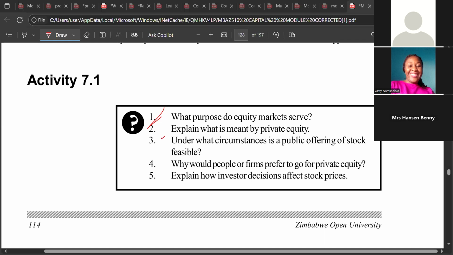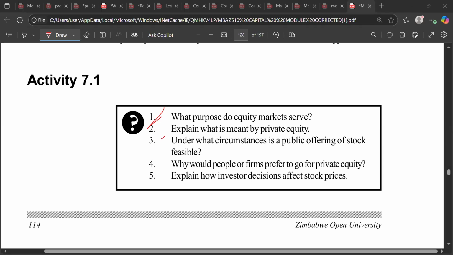So people opt for private equity over public because firstly, private equity tends to have less regulations in comparison to public equity. So it doesn't require the same level of disclosure or regulatory compliance as public markets. And secondly, the control aspect. So the founders often retain control in private equity, especially in the beginning stages of this particular venture.